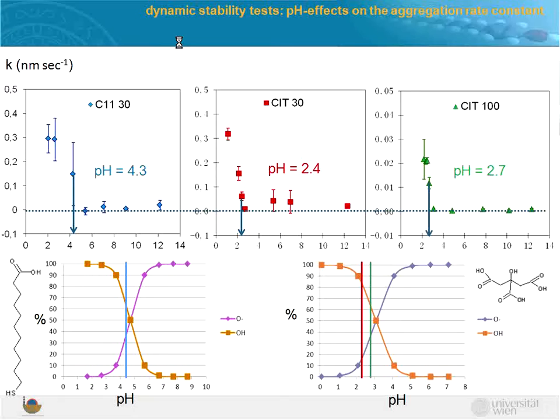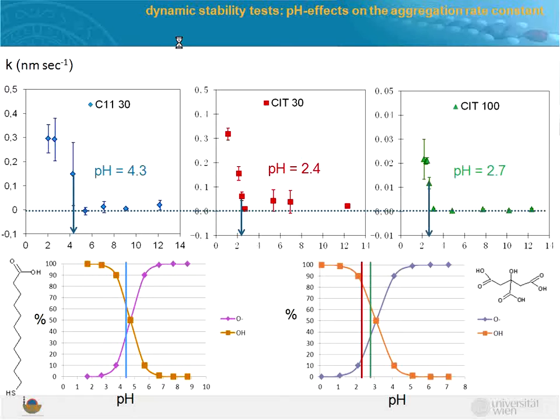Here, these carboxylic groups have certain pKa's, and when the pH is crossing that pKa value and the groups are protonated, the particles are losing charge and aggregating immediately. So as soon as the pH goes below the pKa, we have a strong aggregation here. And this is just because all the surface functionalities on the surface of the particles are identical. It's just the carboxylic groups and the pKa's of the undecanoic acid and the citric acid. So simple. Life can be so great.